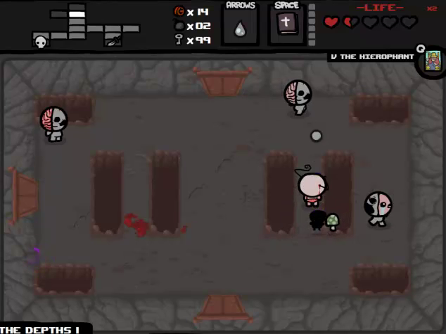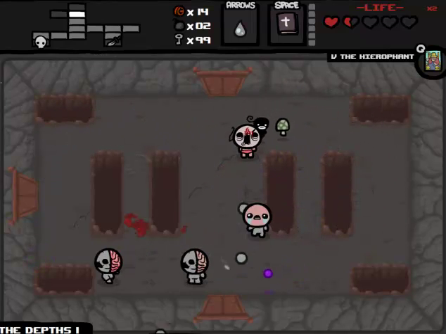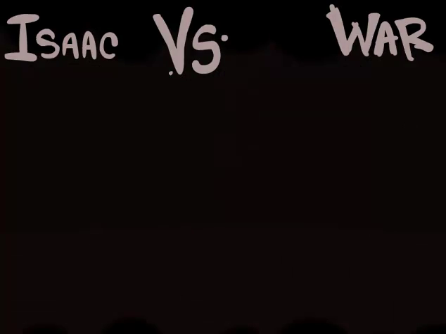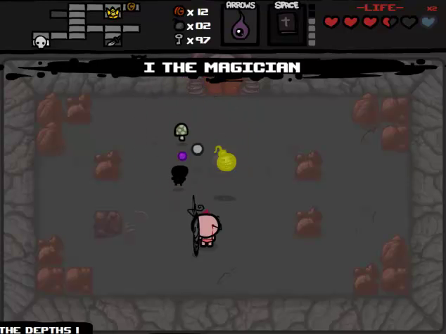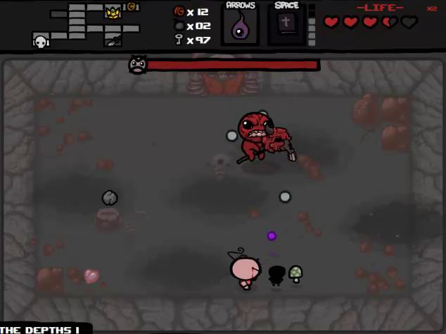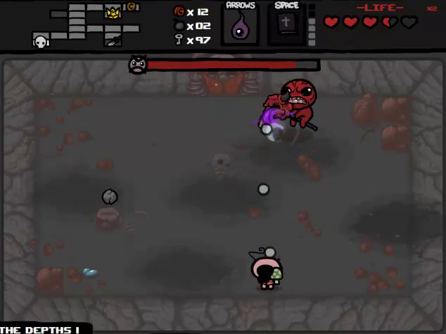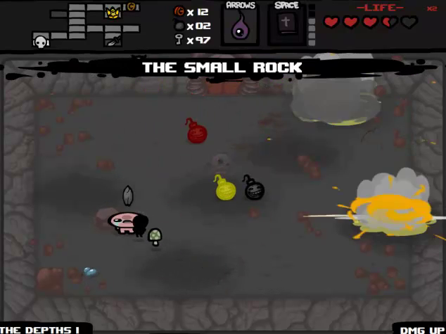I wanted to show this knight really quick, because look, he has Isaac's face, which I hadn't seen before. I hadn't fought that guy. And the thing with him is he is much, much smarter than the regular knights. He is very fast. He doesn't just continue in the same direction. He definitely comes after you. He's kind of hard. Took me a long time to clear that room.